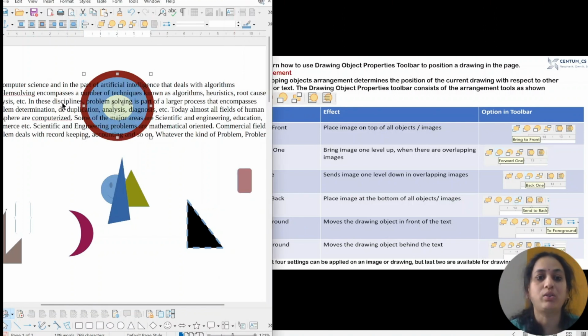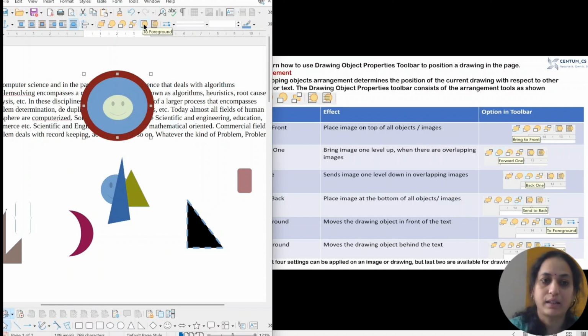Can you see? Now the text is in front of the grouped object. I want it back again as the foreground, so I'll just set it. Now the grouped object is at the foreground and the text is at the background. Is it clear with this concept?